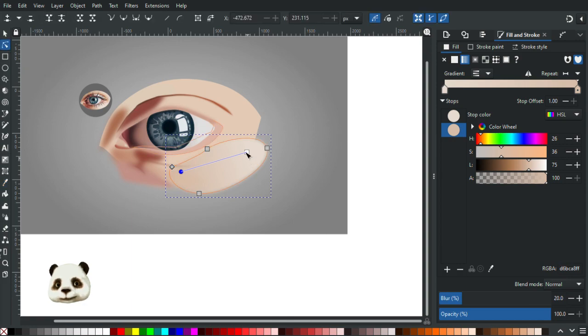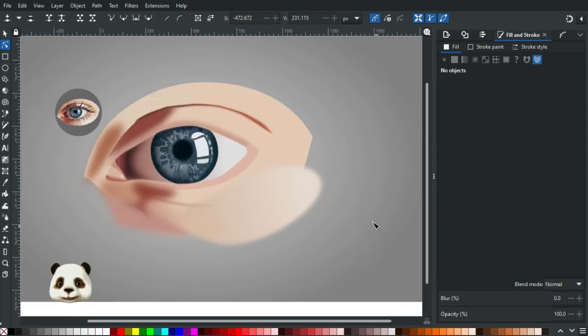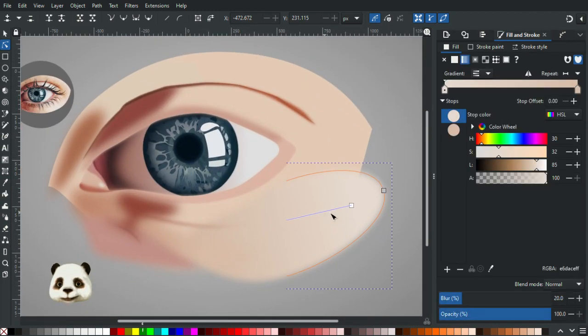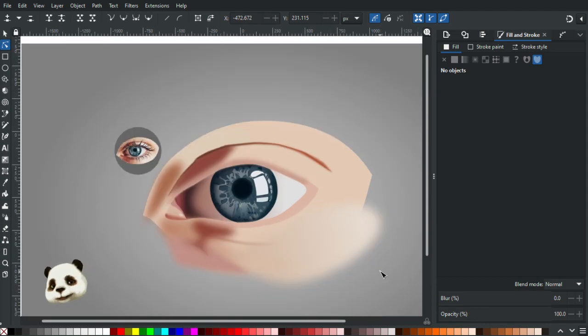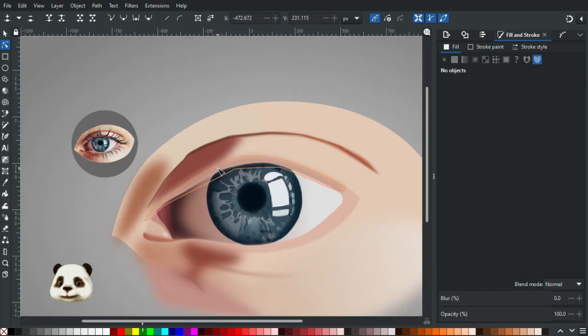I don't know. Hope it works. If it works, it works. If it doesn't, well, we're screwed. Maybe a little bit more blur. Let's see how that looks. I don't know. Looks like something.